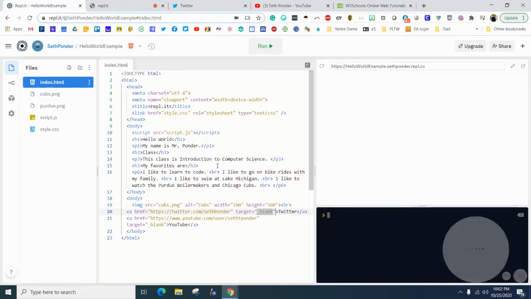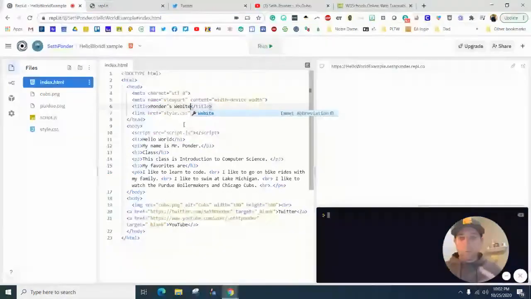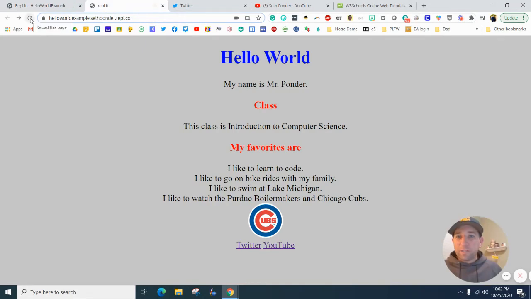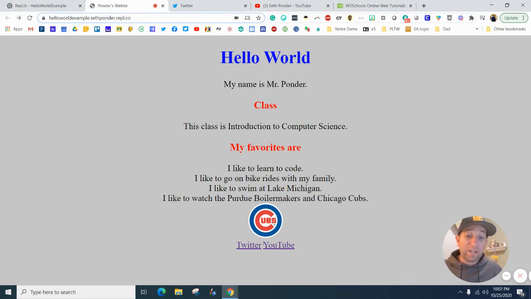Now, one more thing that I have forgotten right before we turn this in is, up here in your code, in your title, you probably want to change this to like your name and then website. So you can go your last name, you can go first and last name, or if you only want to do your first name, I understand that too. So you might not notice, but when you hit refresh, now at the very top, it's going to change the title of your website. So we want to make sure that in this episode, you've realized how to create hyperlinks and you've changed the title.